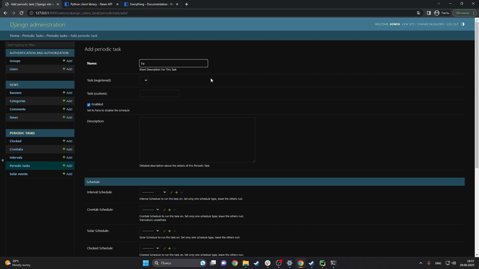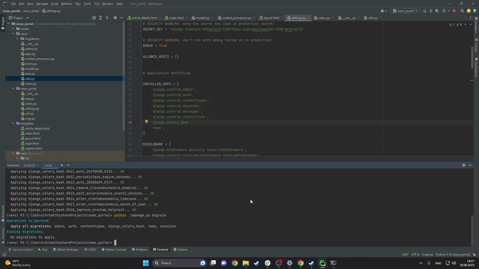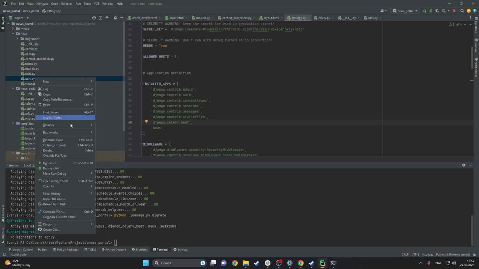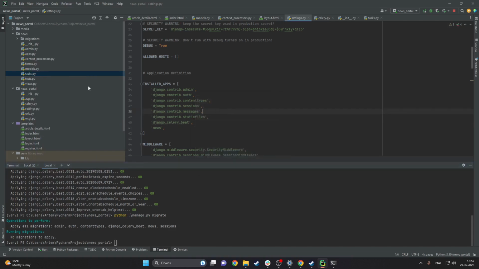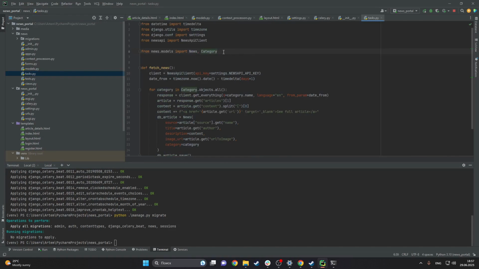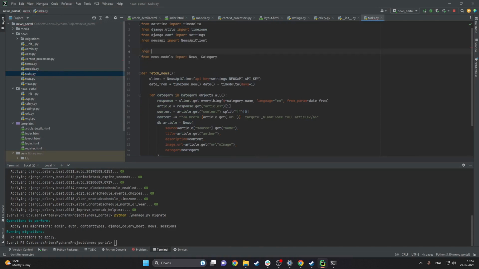Now we go here and we see that we have some periodic tasks, and we can add some tasks. Each task will have a name, fetch news task custom. Our task is located here in utils, but we can just rename this file to tasks. It will be more correct. So refactor, rename tasks. Okay, here we should import from news_portal.celery import app.